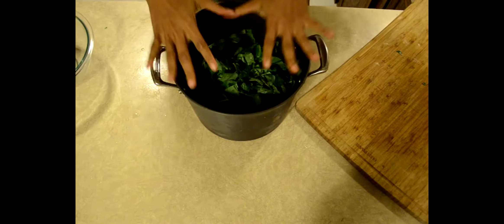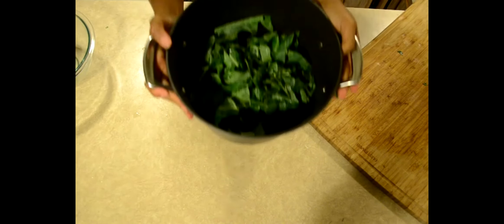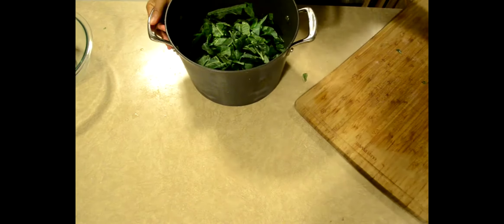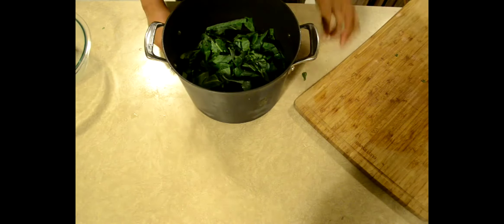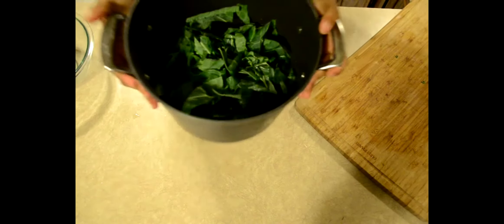I like to think that this part of the 'slap yo mama' course vegan dinner is actually where you start to feel the urge to maybe slap yo mama — but you ain't tasted it yet, so you don't know what's about to happen. We put this all in the pot and we're going to take it to the stove.